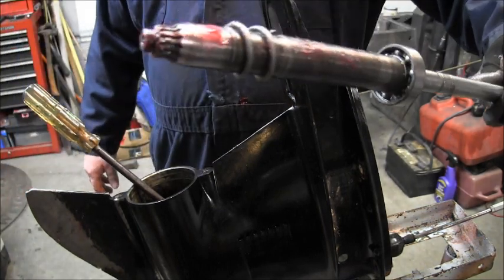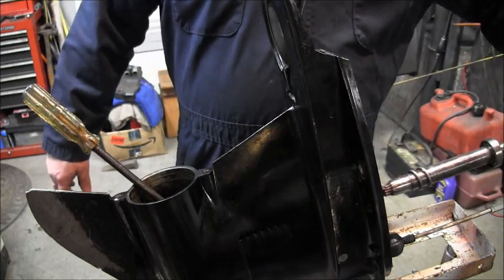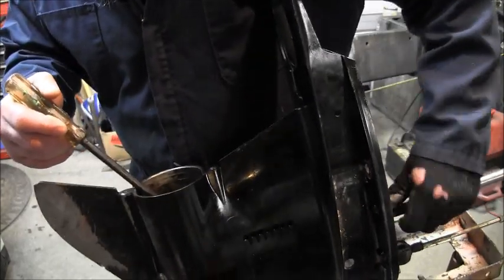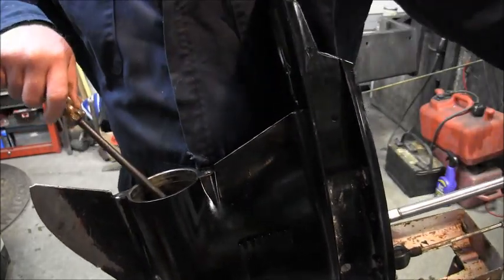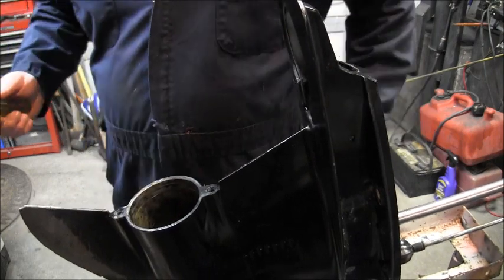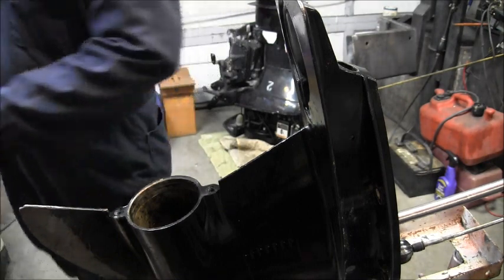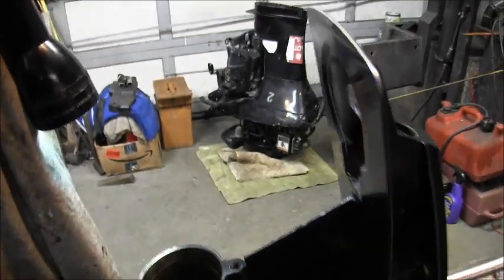And you can see you got splines on the end of the drive shaft for the pinion gear. I put a little grease on there to help it slide on. And then you're gonna slide it down in, using the screwdriver to get it through the bearing and all. There, now I can see the splines. Now, I got the bearing in. And here's one of the trickier parts, is getting the pinion gear to go on the splines. You just got to play with it with a screwdriver and whatnot, and you can get it on there. But I'll show you what I got in there.